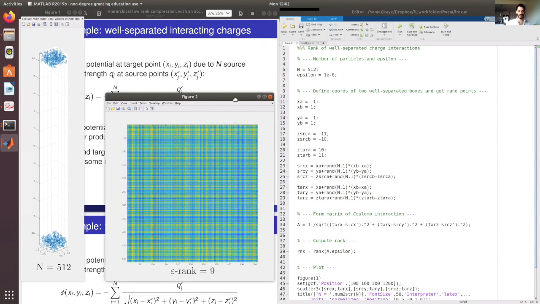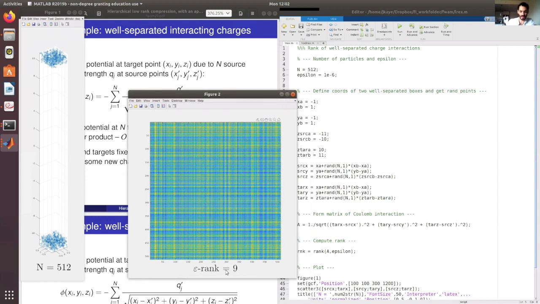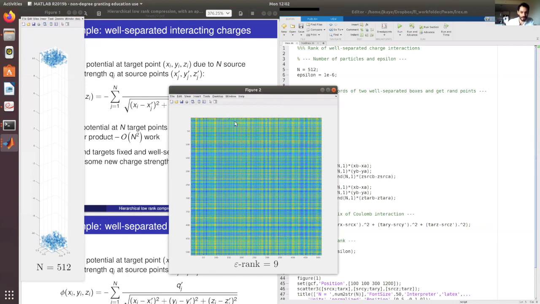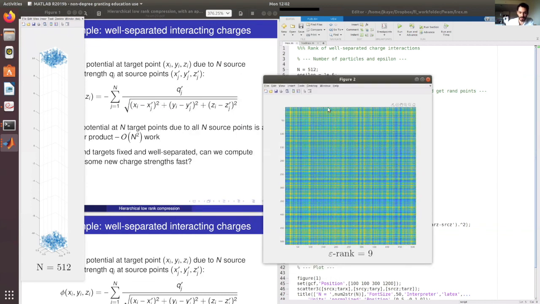So this is a very nice thing. This means that even if we take the number of points very large, the rank of this interaction is small, okay? And we can get major savings in matrix vector products just by, let's say, using the truncated SVD. So just to give an idea of physically why this is, if you think about one of the columns here, fix a J, that basically tells you what's the potential due to that source at all of these different target points.